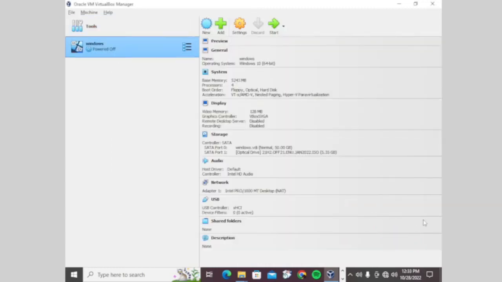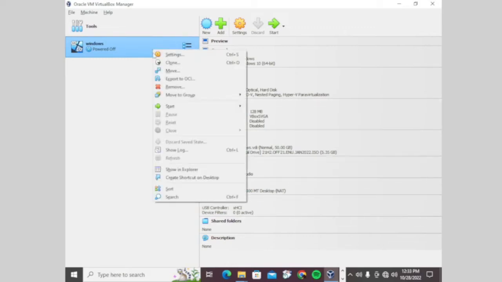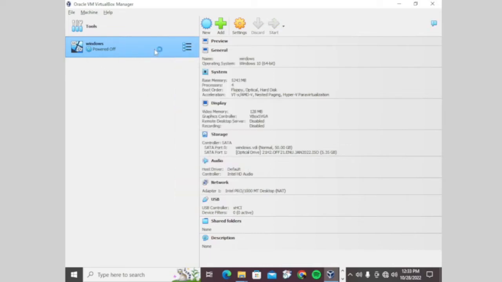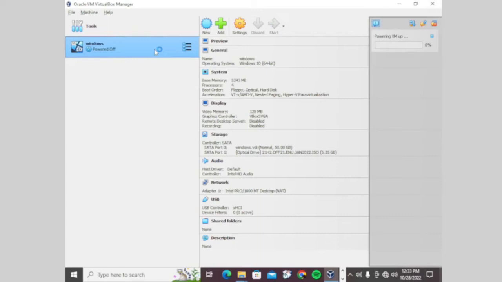After creating our virtual machine, we will just right click this one and then Start, and then Normal Start, or just simply double click this. And we will wait.